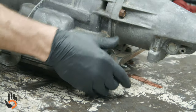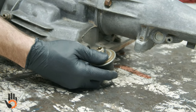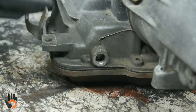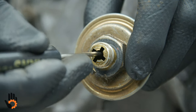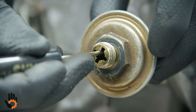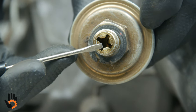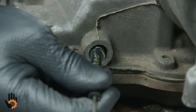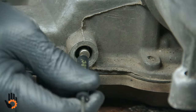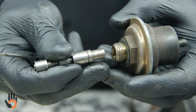So this should have a little spacer or pin, we used to call them, between the modulator and the valve itself. Now, what I'm seeing here looks like it's missing. It would have gone down into the modulator that deep to make contact with the bellows or diaphragm that's down inside here. And then it would have stuck out of the modulator quite a ways and made contact with the modulator valve that's in the case. So that's missing on this one. Let's see if the valve is in here. I believe it's in there, but there we go. We got our spring. And there's our valve. So between those two, we needed a pin, and that's missing on this transmission.